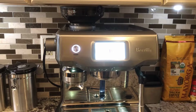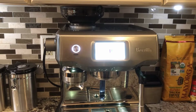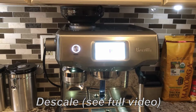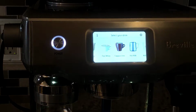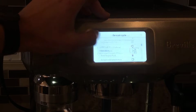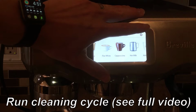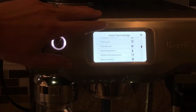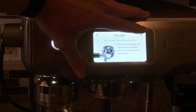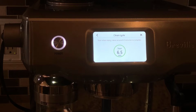In addition to daily, weekly, and monthly maintenance tasks, there are other tasks that should be done as necessary. Those tasks are descaling, changing the filter, and running the cleaning cycle. To access the descaling function, go to your touch screen and press Settings, then scroll down to Descaling Cycle and follow the instructions. To run the cleaning cycle, again, go to your settings, scroll down to clean cycle, click the next arrow, and then click the start button. This cleaning cycle will take about 7 minutes.